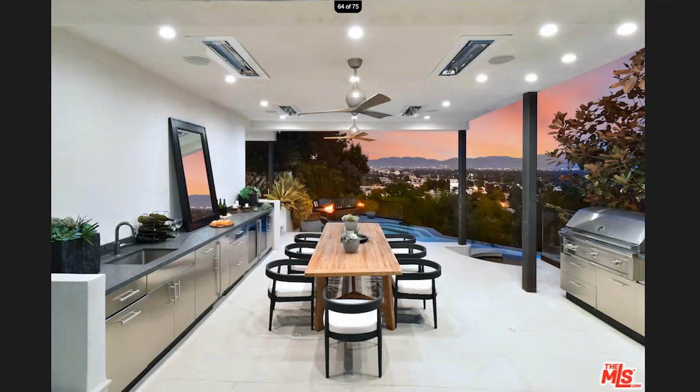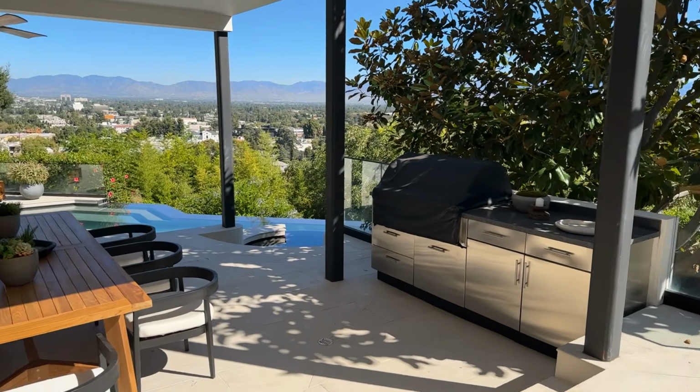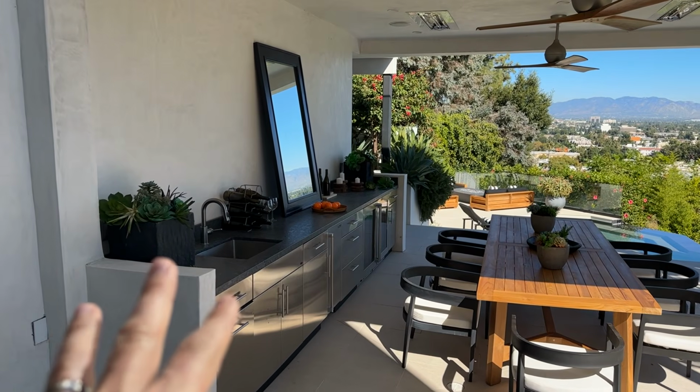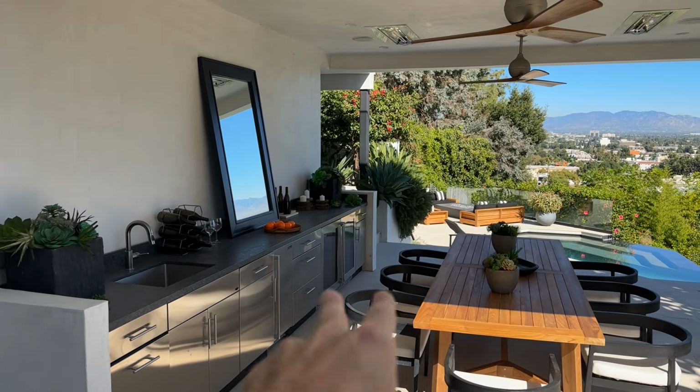Here's another look at the lowest level as it transitions to the outside. Phil, tell me about what you saw here. There was nothing here. Like I said, it was just a pergola. So we created the sky deck, put in the ceiling. There's radiant heaters built in. It's all wired for TV behind that picture. Over here, yeah. Barbecue area, prep area, built-in refrigerator, ice maker. The whole concept is you can have a barbecue, you can watch a football game or whatever you want to watch. You can eat up here, and then you go down to the next level, which is the pool area.